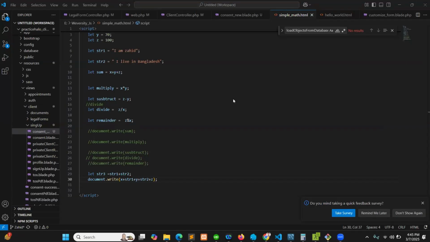Everybody download the zip file and practice it by changing this value, the variable name, the string, etc. Also open the comment from here, because if you comment out this and you want to check the output, just uncomment the line using the slash.